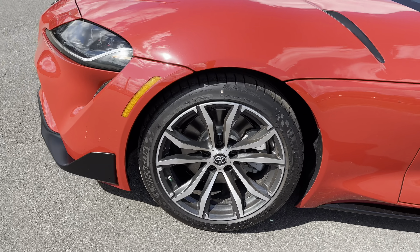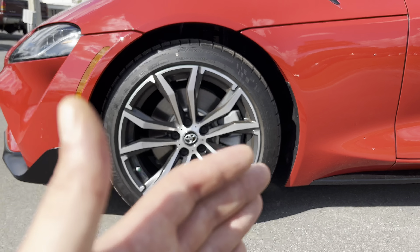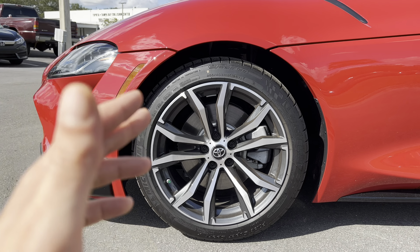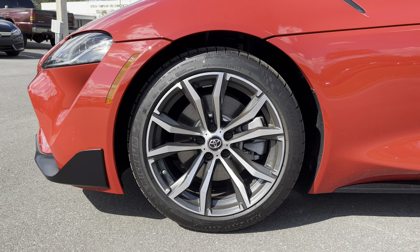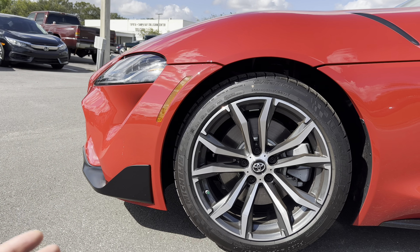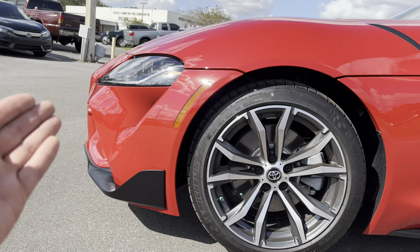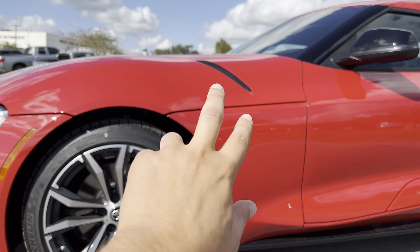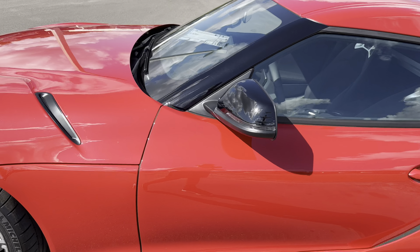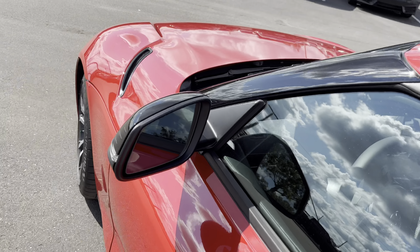The wheel and tire setup is very impressive. I wish we had Brembo brakes at least up front, but the rims are nice with the gunmetal gray and silver contrast, wrapped in Michelin Pilot Sport summer performance tires — dimensions up front are 255/40 R18. The airflow design looks like it would work well if it were functional, leading in from the side and extracting up top by the hood area, but there's just no functional airflow — they dropped the ball with that.